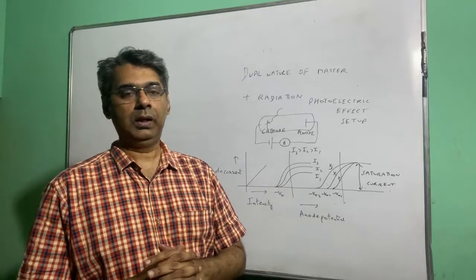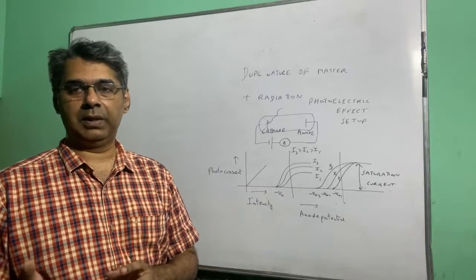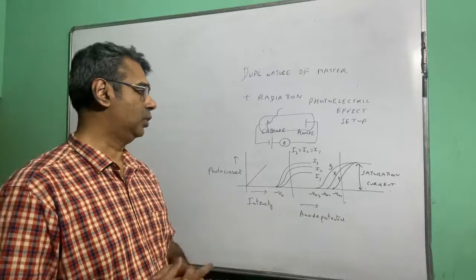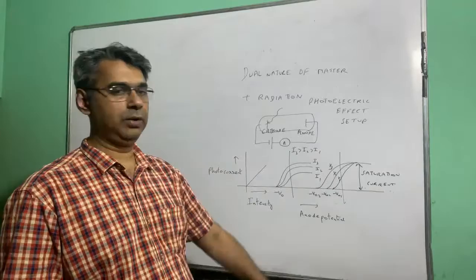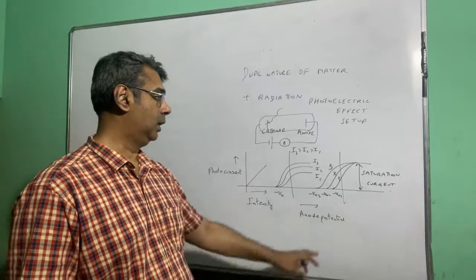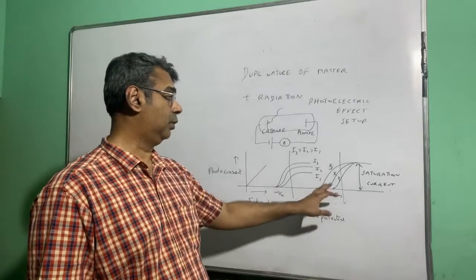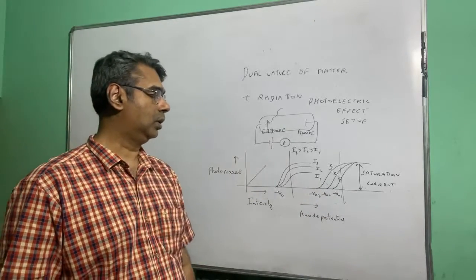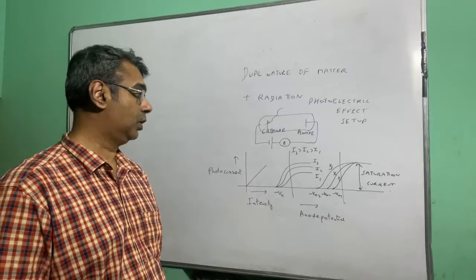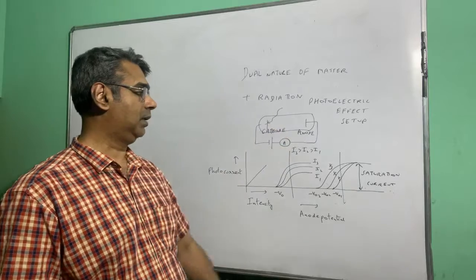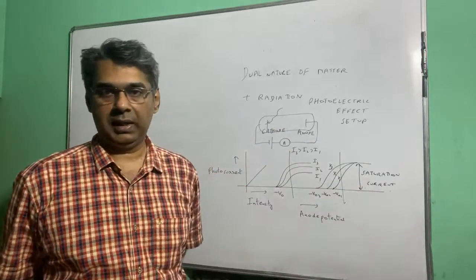I explained to you that the photon beam will have a frequency which is pre-decided. So you have three photon beams, with frequencies nu1, nu2 and nu3. When these three photon beams fall on the cathode, you will have the photoelectric effect for each of them, but it will give you the same saturation current.